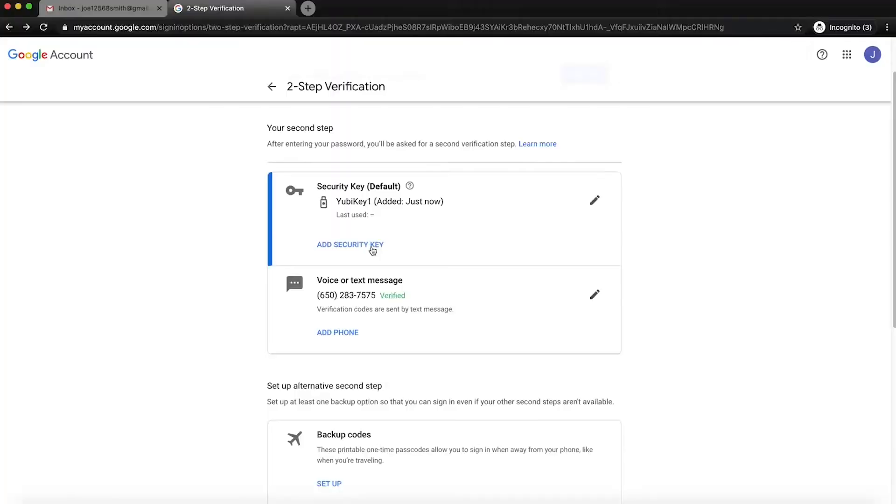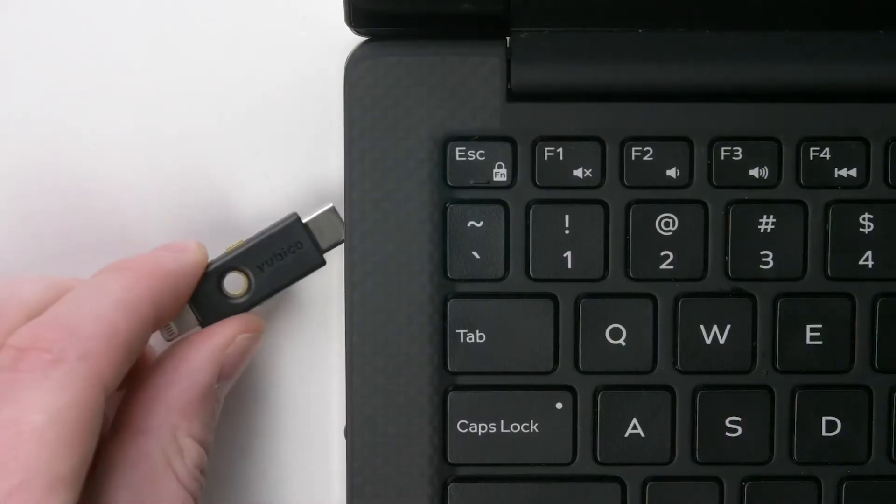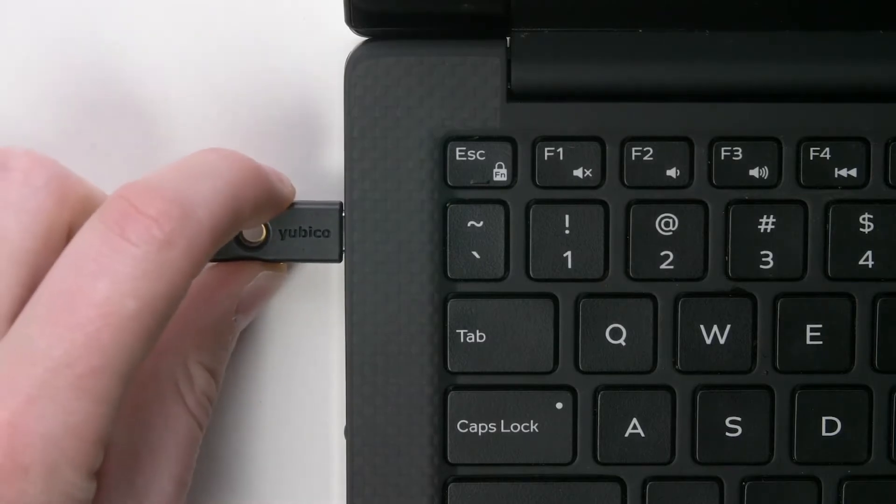If you're shaking your head or unsure about what 2FA backup codes even are, that's a different story. Depending on the website you're now locked out of, you'll need to go through some sort of recovery process — no different to if someone hacked your email or spoofed your phone number and you stopped getting your 2FA codes. It can be a painful process, so be sure to save those backup codes. But there is a better option: simply buy a second YubiKey. Having a backup means that when you add a new website to your Yubico Authenticator, you add it to your backup key too — which is a lot more convenient than going through a recovery process.